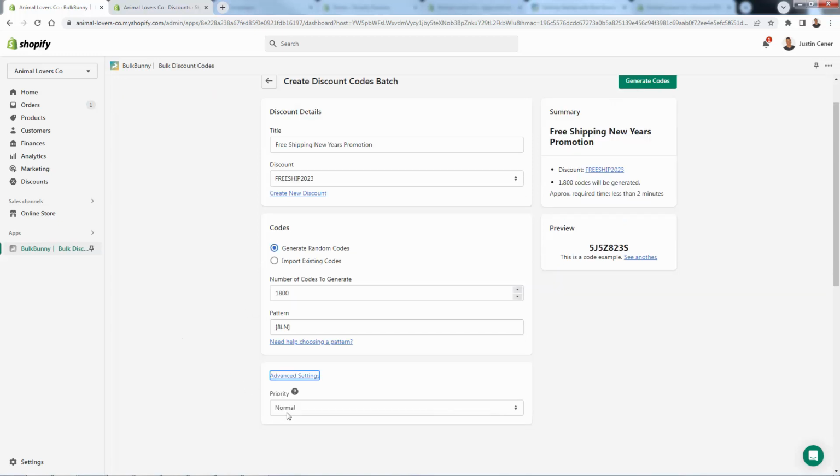I can show you the advanced settings over here. Really not much of a big deal unless you're doing very huge number of codes here. It's gonna show you the time that it takes. And if I added in a bunch of zeros, you see it's gonna take a lot more time to generate this much in terms of actually creating unique coupon codes.